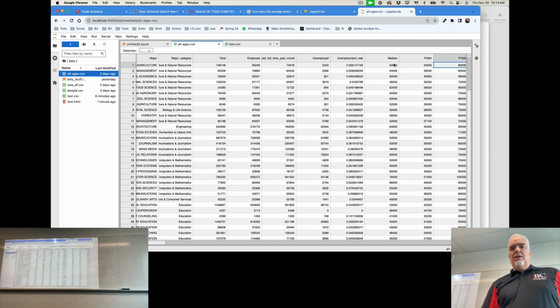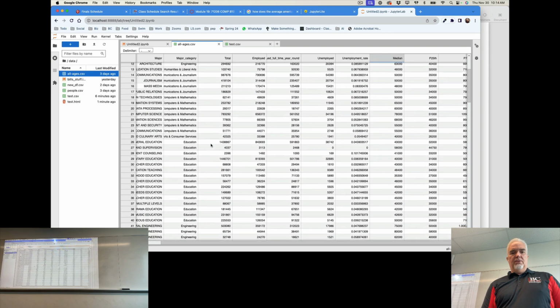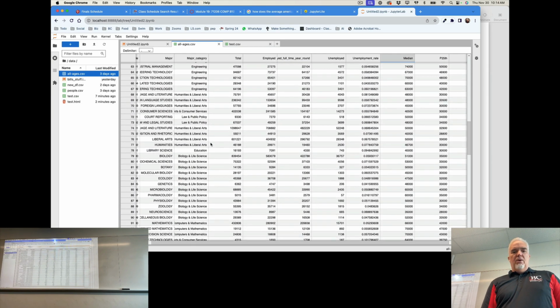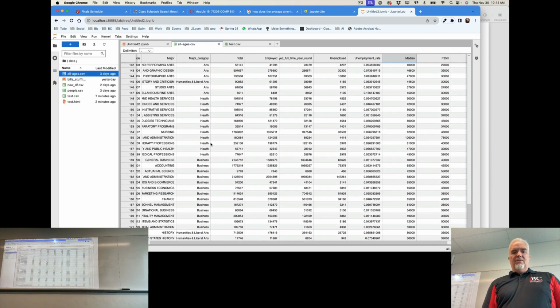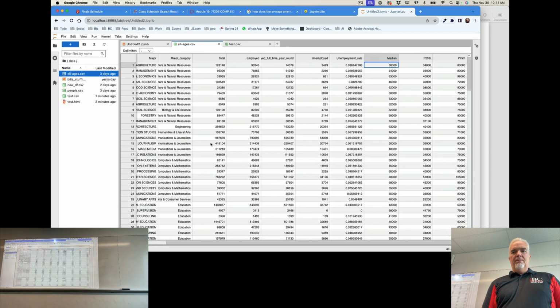If you just take that median income figure, it allows you to see what's the best college major in terms of financial outcomes? What's the best college major in terms of employment opportunities? How many people are majoring in these things? And so we have 173 rows of data. That seems like a big data set, but it's actually not that much.